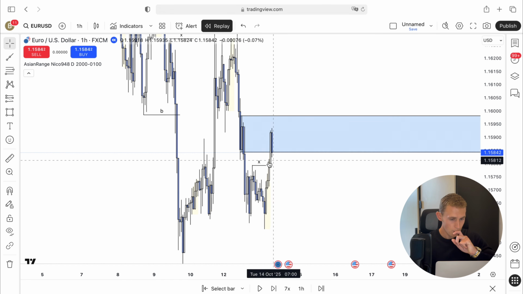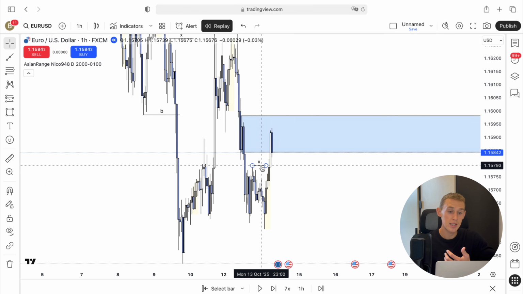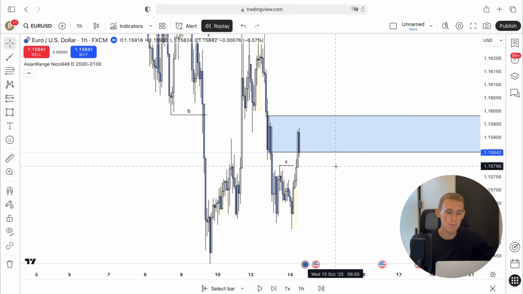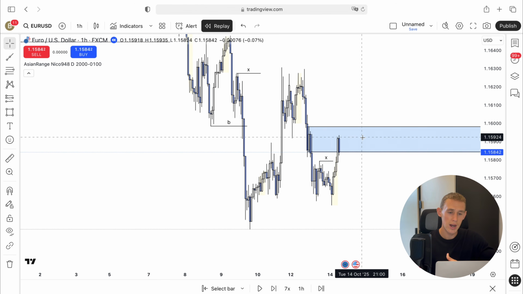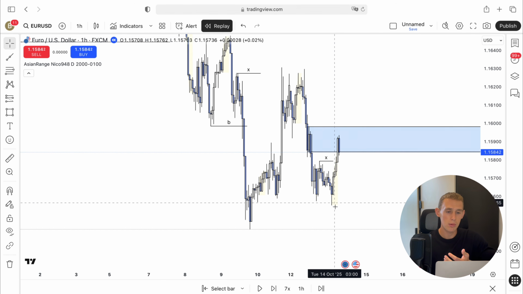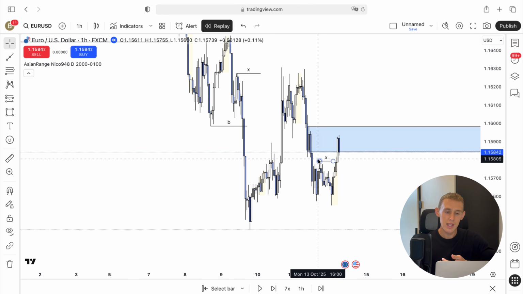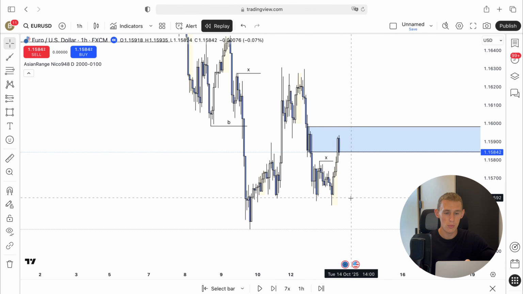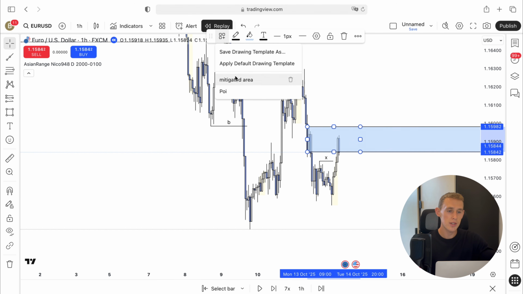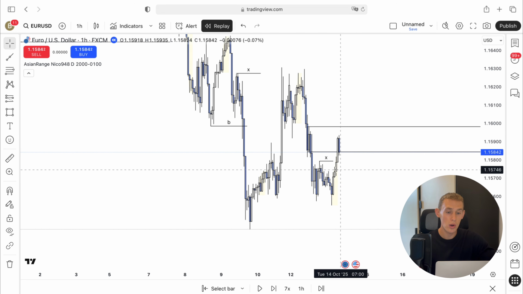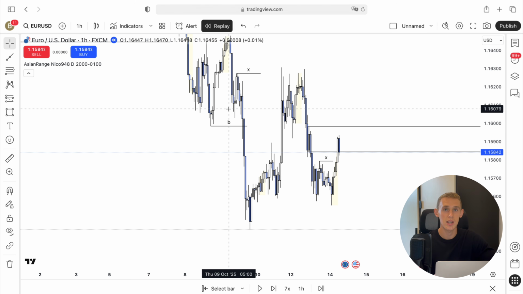And once again, one thing I want to emphasize here, and one of the things I like to tell the guys inside VIP, is that you could easily have viewed this as a change of character, right? Because technically price did create a higher high. It was overall downtrending, and this was technically a higher high. But one thing with changes of character is that you have to also be aware of overall market direction, right? So if, for example, price is bearish like this and it's reacted from the low, is this likely to be a change of character, or is it more likely just going to be a sweep of some previous highs for price to head lower, right? In this particular case, because we are overall in that bearish trend, it's more likely that this is just a sweep of previous highs for price to continue down, right?